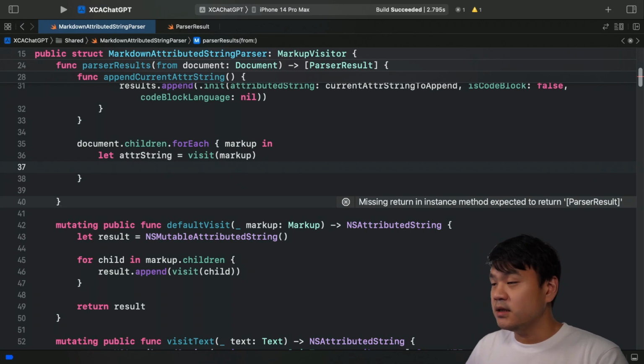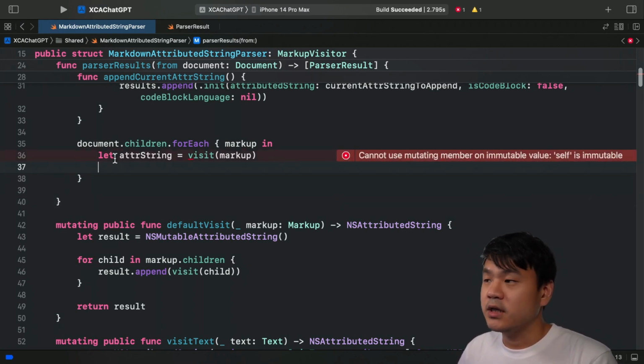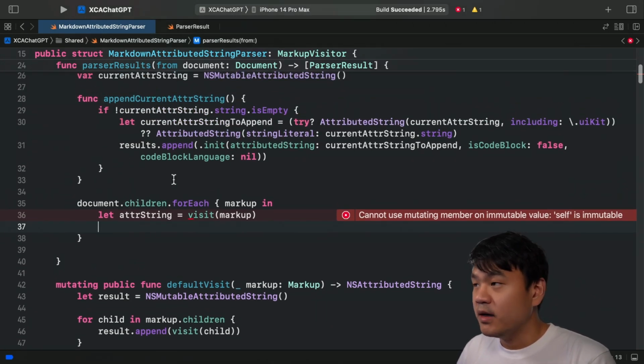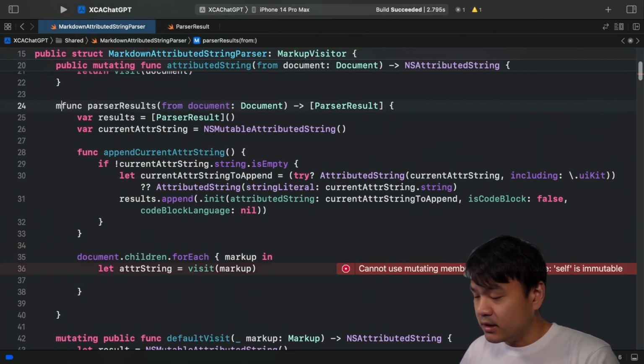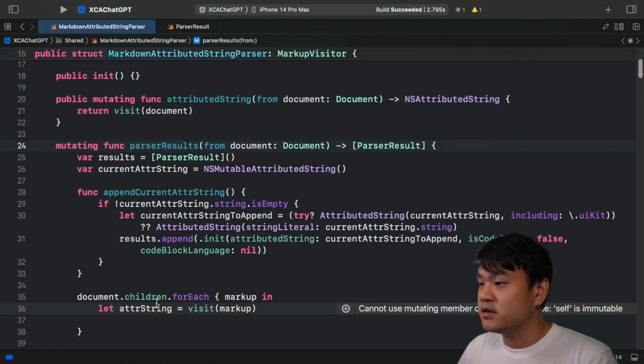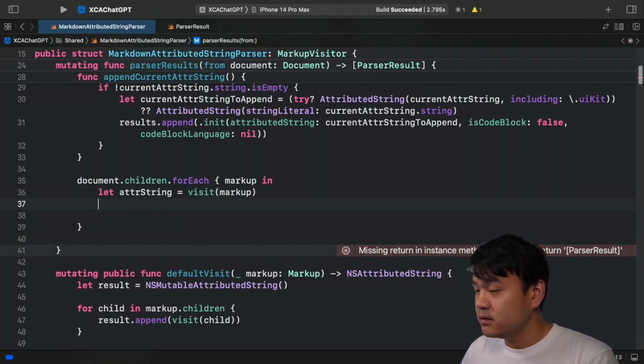So this will basically handle the conversion to the attributed string. Cannot use mutating member on immutable value. Okay, so we need to declare this as mutating because it changes something inside this markup visitor. So now we have converted the children to the attributed string.